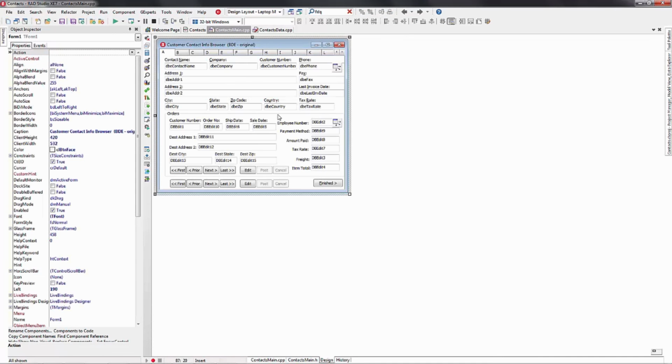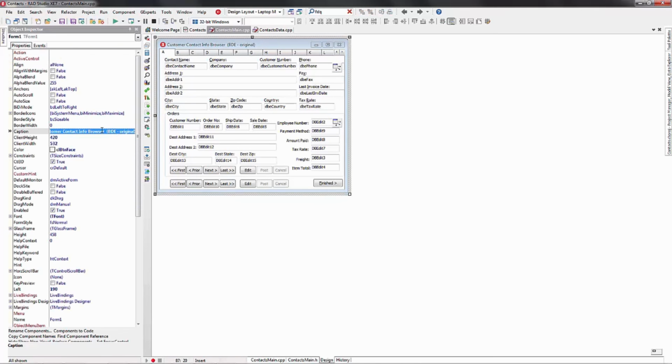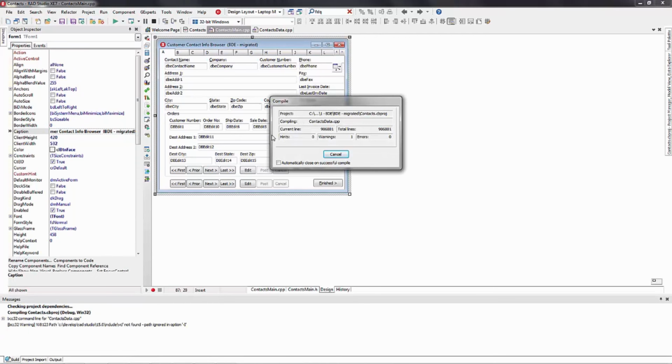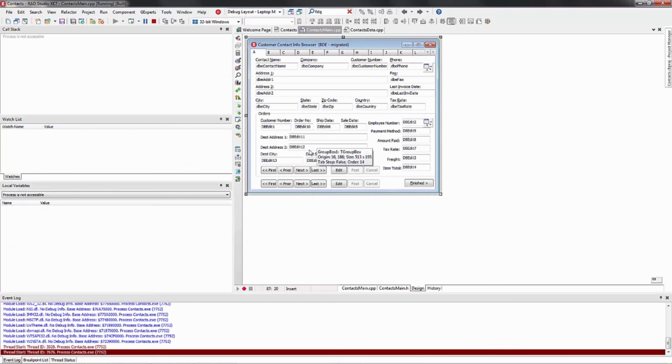I need to go to my visual forms and make sure that they now point to the new components. So this data source is conveniently named customers, so I remember that this is to be pointing to customers. This data source is named orders, so this should be pointing to orders. I will change now the title, migrated. Then I execute it to make sure that it's working. Remember that I told you that I kept the exact same component name, so I don't need to modify my code.